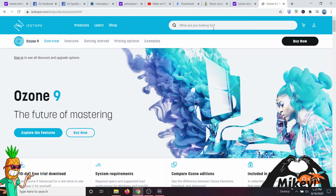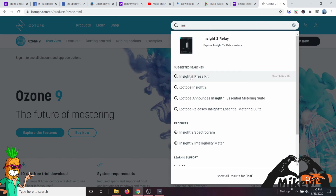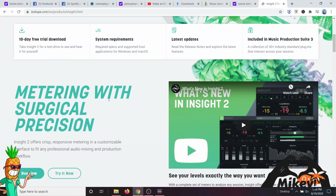Now, if you want to nerd out a little, hold on one second, Insight. If there's one other thing I could suggest to buy eventually, it is Insight. Insight doesn't actually change your sound. It doesn't do anything for you as far as presets or mixing or mastering. All it is is professional metering, so that when you look at your reference, you can see so much about your reference and what the pros are doing.